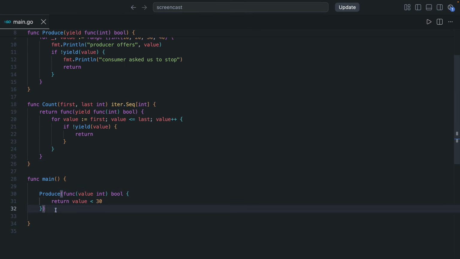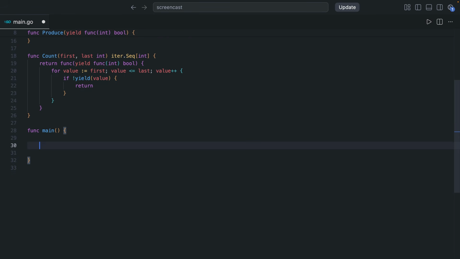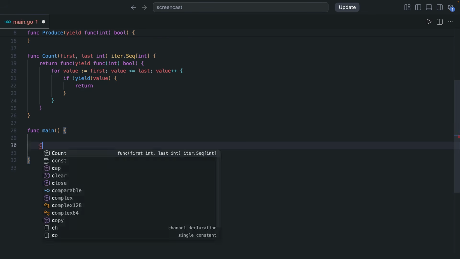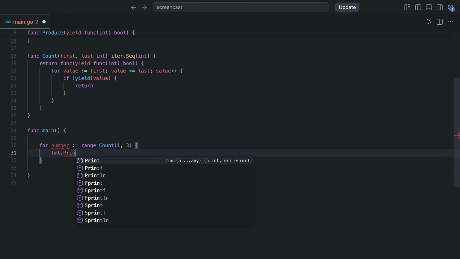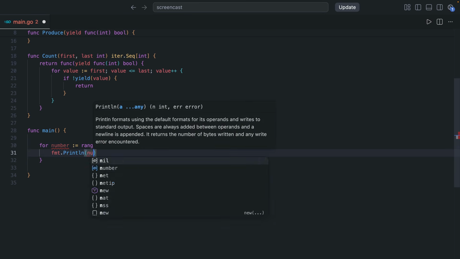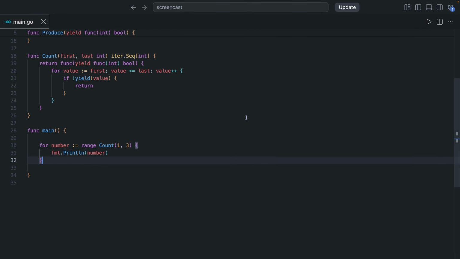I can maybe delete this one for a minute. And then here, basic stuff. Since we know that count returns an iterator, let's say to 3, we know for sure that we can loop. So for number, range, count, and then we print.